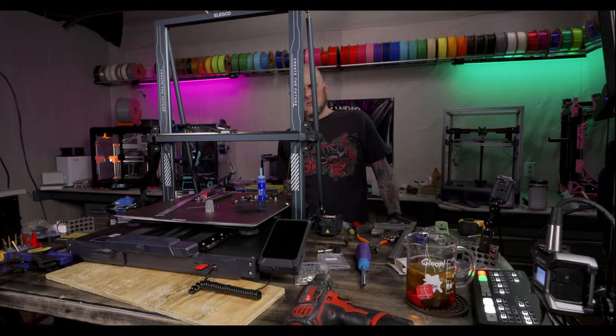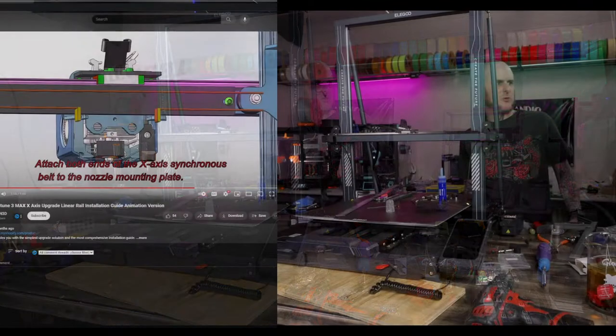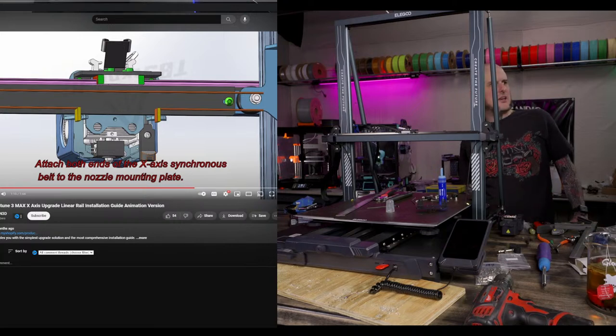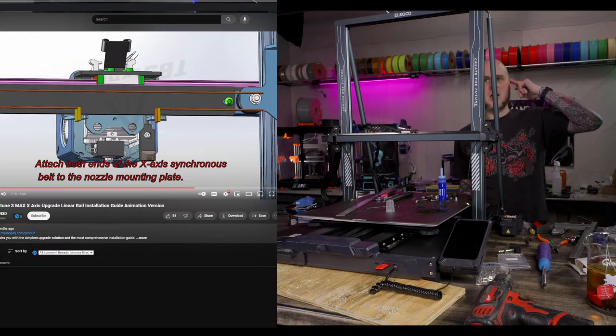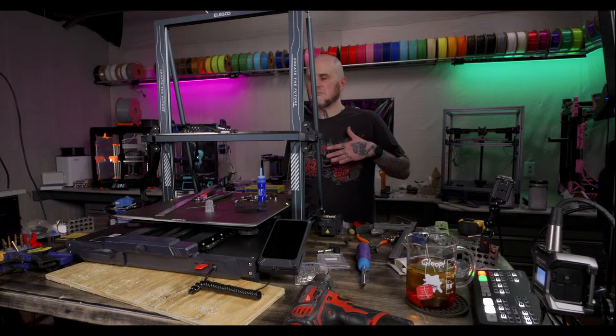Oh, there's a thing I just realized about this design. I don't think you can remove the tool head from this machine anymore like this. You can no longer access the screws to disassemble the tool head. Okay, that's all right. Actually, their graphic kind of shows this pretty well. There's two screws up right behind the rail. They aren't going to be accessible anymore to remove the tool head from the carriage plate. But you'll be able to remove the carriage plate with two bolts, so it's not a big deal. Bit of a negative, but not a big deal.